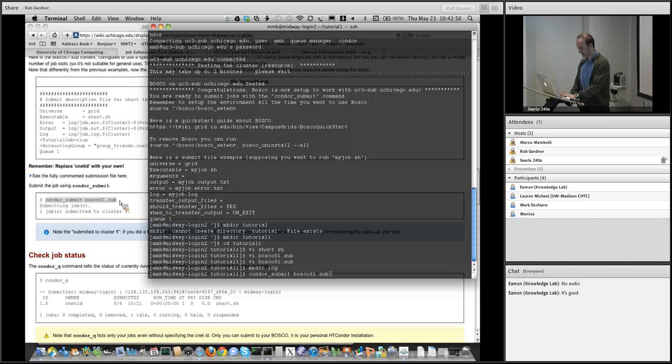So if you just specify the universe vanilla grid, your jobs will end up on, you want to make the log directory. And then you can submit the jobs. So I just in the directory. In the submit file, yes. It's the only thing different.